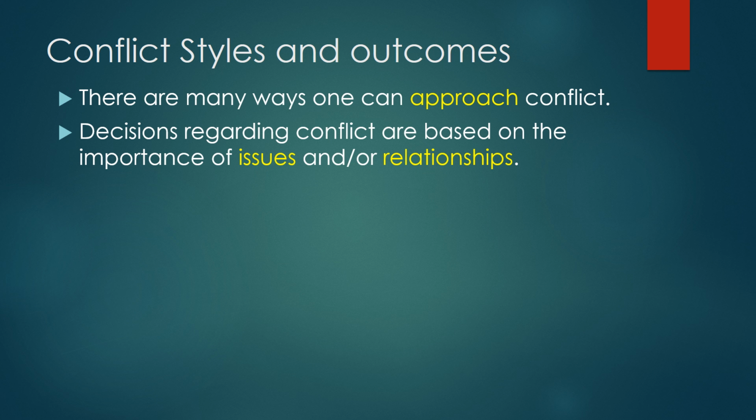Because if the issue really isn't that important, you're probably going to approach it a different way than if the issue is very important to you. In the same regard, if the issue is not very important but the people are, you're probably going to approach that differently than if the issue is not very important and the people are not very important. You get the picture. The issues and the relationships play a big role.